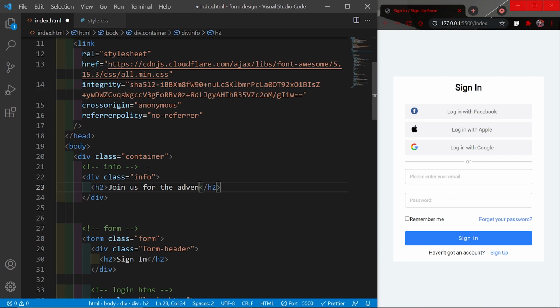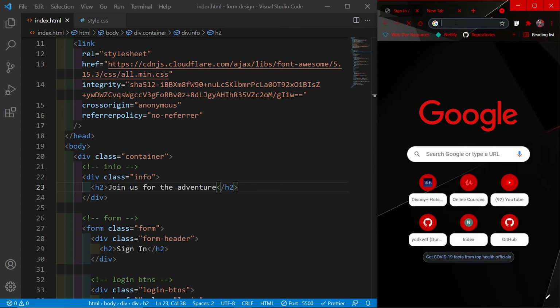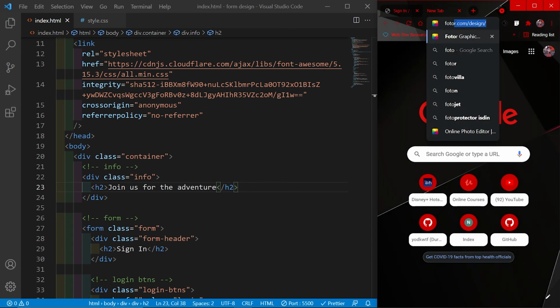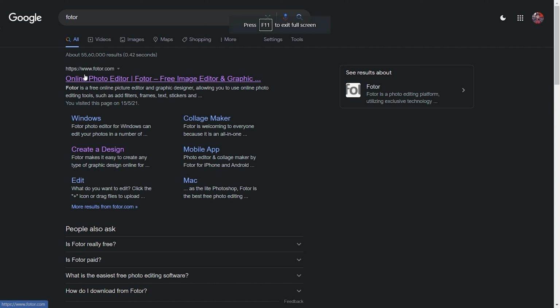And which reminded me, if you are wondering where I got the inspiration for this form, let me just show you. So there's a website called Photor, I guess, yeah, Photor. Let me go full screen. Yeah, this website, photo.com.